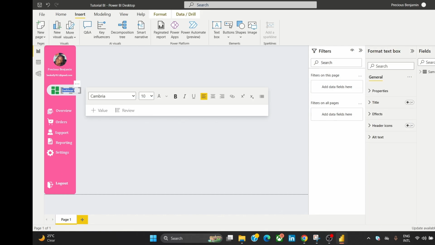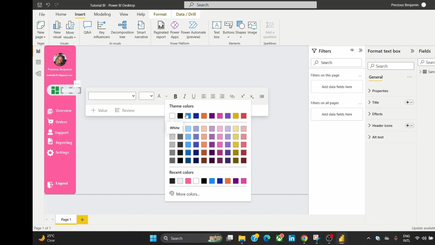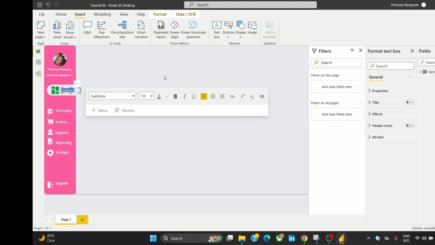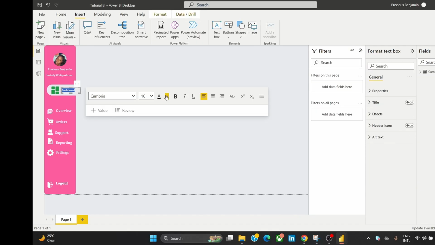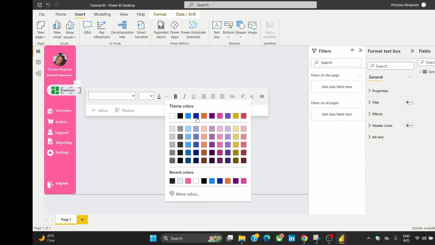Now white is not giving me what I want it to give me. Then I can go over to make this. So I feel like it's still not giving me what I want it to give me. I want it to pop. So I can go over to look for something that will make it pop.